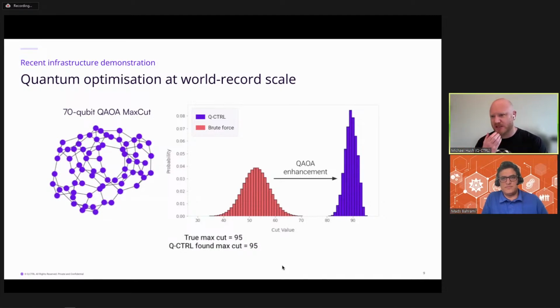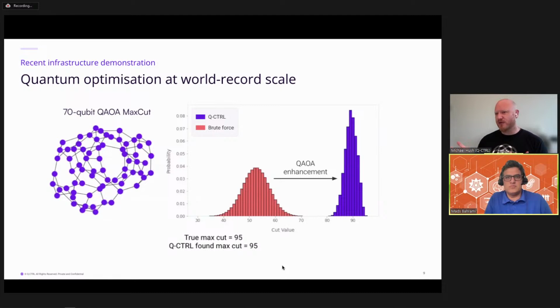Yeah, so what you want to be comparing to is the state-of-the-art classical solver, but the challenge is often that the way in which the classical solvers solve a problem compared to the quantum approach is just so radically different. It's very hard to do head-to-head comparisons other than just timing. So you just run them both and you say one's faster than the other. I do want to say that's not what we're trying to show here. That brute force is not meant to be the classical best. What we're doing here is just asking, is the quantum computer doing anything?